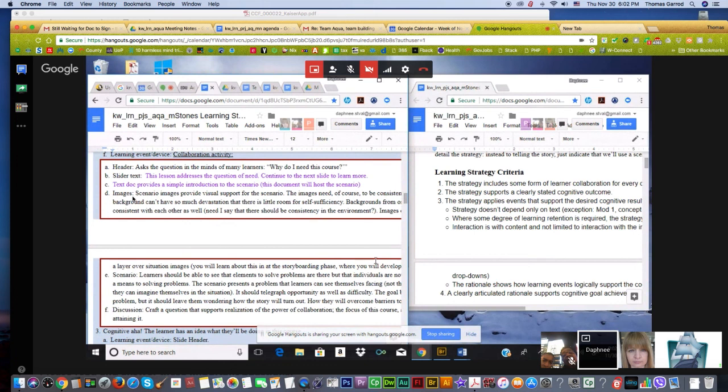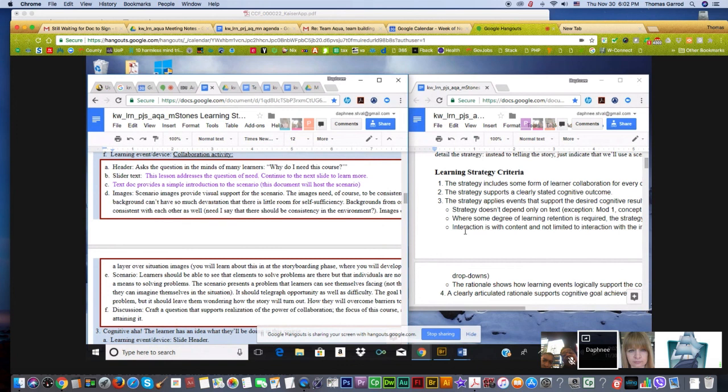The next item is images. Scenario images provide a visual support for the scenario. The images need, of course, to be consistent, a consistent background that can't be so much devastation that there's. So this is kind of confusing because people don't even know what we're talking about when it comes to devastation. The fact that we're talking about a hurricane is really something that's going to be determined in storyboard.